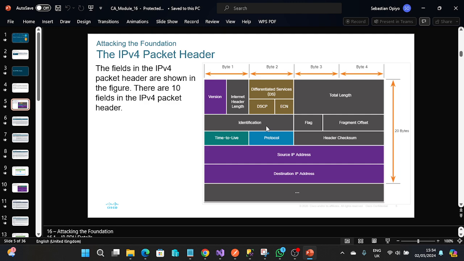So if it hits 11 routers along the way before getting to the destination, it will be dropped at router number 10 or thereabout, because its TTL will have been decremented to 0, and therefore it will be dropped. That's basically what happens along the way.